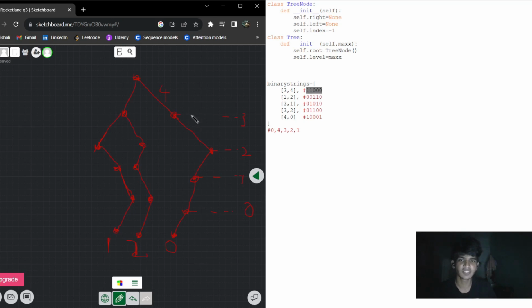And let's insert 3 comma 2 now. Is the fourth bit set? No. Is the third bit set? Yes. Is the second bit set? Yeah, the second bit is set, right? So I'll go left. I mean go right. Is the first bit set? No, the first bit is not set, so I'll go left. Is the zeroth bit set? No, the zeroth bit is not set, so I'll go left once again. And finally I have the index 3.